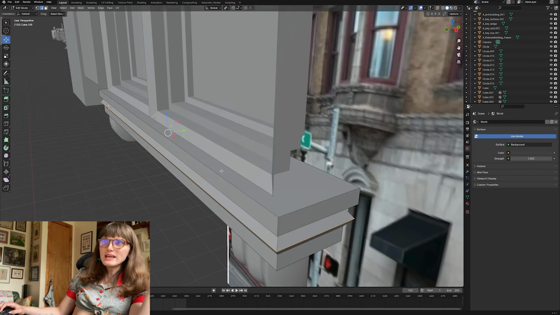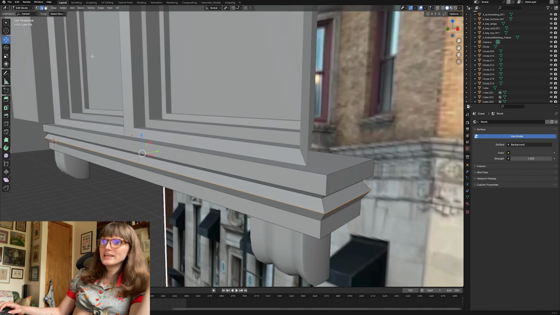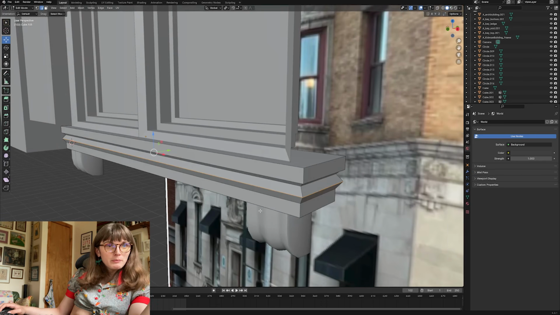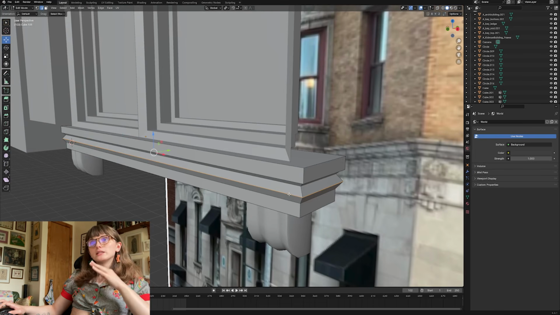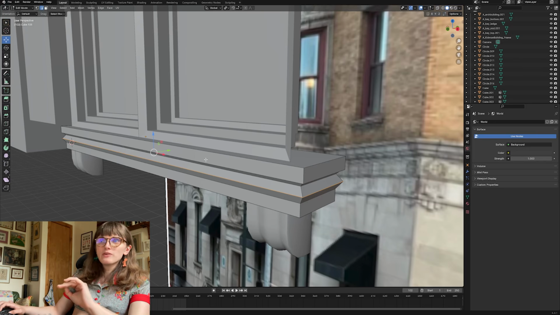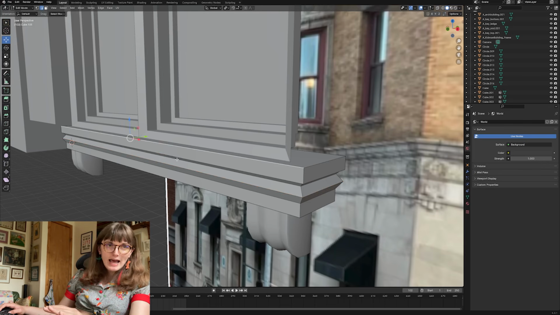And you might think that that is how the model should be, because a real life windowsill has that angle. But this kind of perfect 90-degree right angle on the model is not actually very common at all in real life buildings.